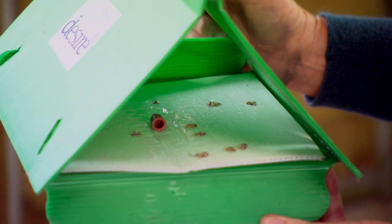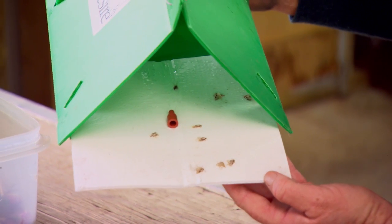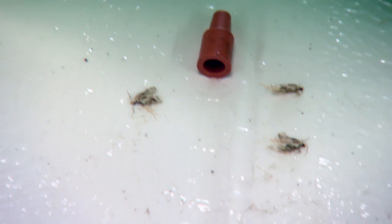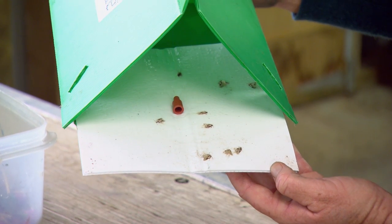The moth is very small and insignificant — very difficult to tell from just many other moths you may see around your orchard. This is a monitoring tool so that we can tell where it's spread to. If we have a suspicion that it's in a new area, we will hang one of these up and determine where the guava moth has been caught. It's not a control option. The best option if you want them identified is to wrap the sticky base in glad wrap and send it to an entomologist for identification.